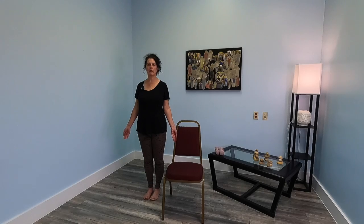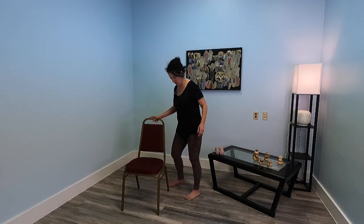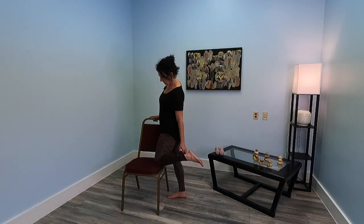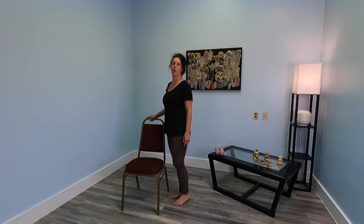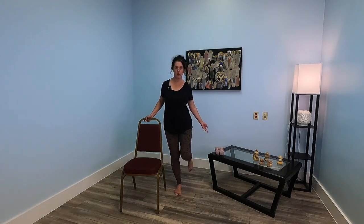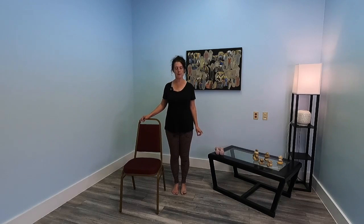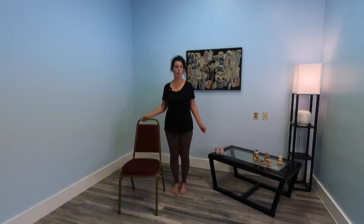So please keep in mind that wherever you're at is okay. If you only have the ability to come here and put your knee on the chair and reach down and grab hold of a pant leg, then there's nothing wrong with that. It's not better to come over and lift your leg up and grab hold of your foot. There's no better, there's no worse. There's nothing you're trying to obtain. The whole purpose of this yoga practice is to give you more strength and more mobility in your body. So we're never forcing our body to do things that it's not ready to do. And you'll know when you're ready.